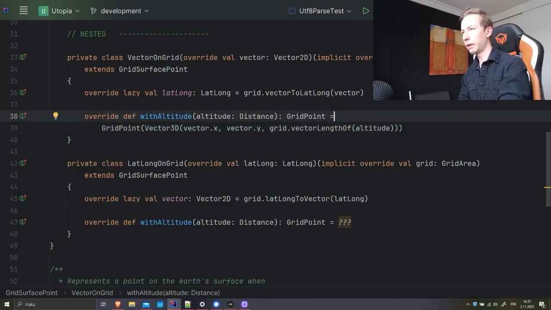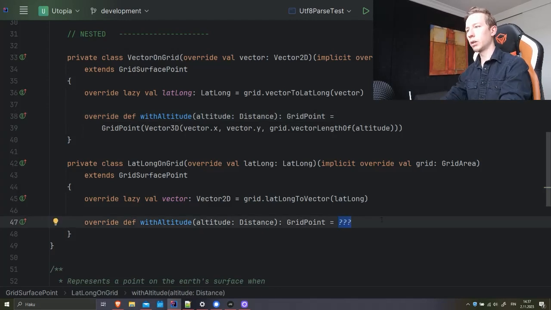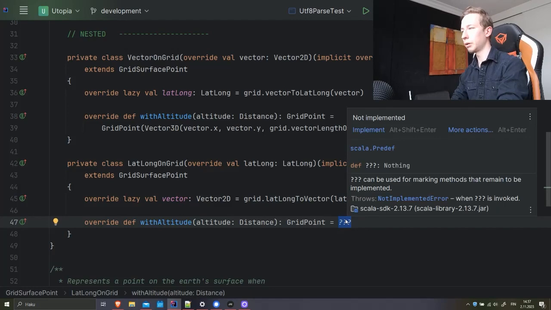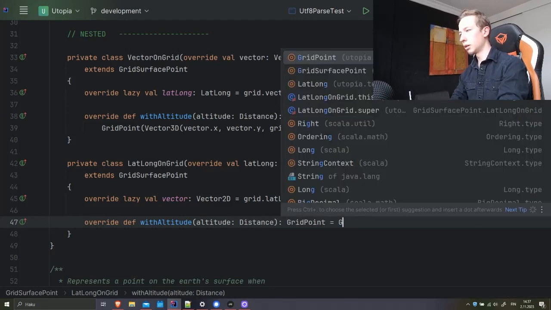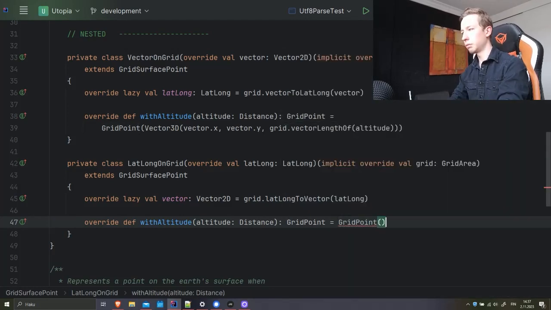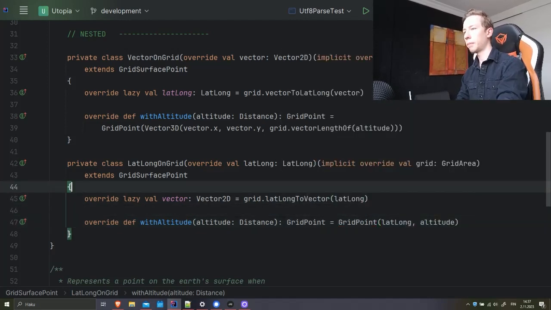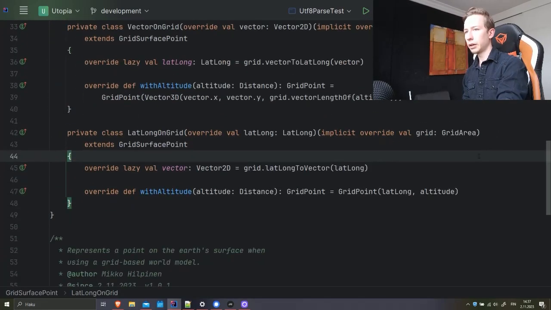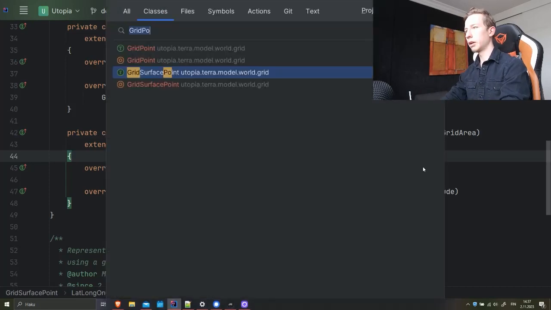Just accept our fate. Here, on the other hand, because we have the latitude longitude, we're just going to combine it with the altitude. So grid point, lat long, and then altitude. Okay, nice. So the surface point version, the minimum viable product, is now kind of ready.